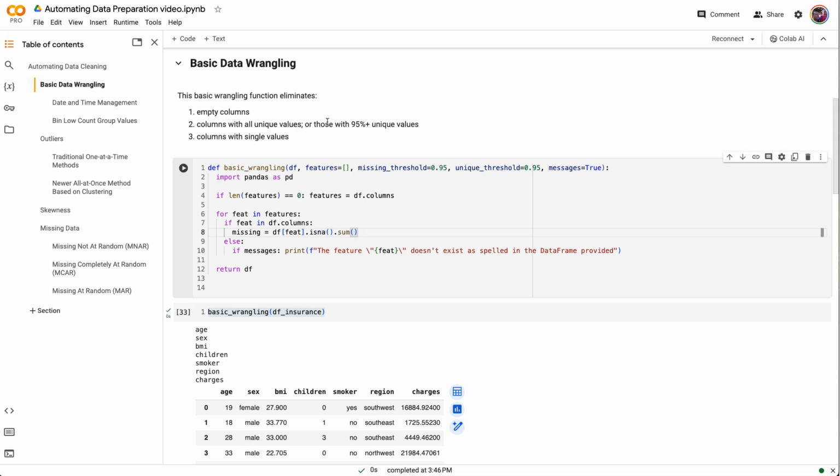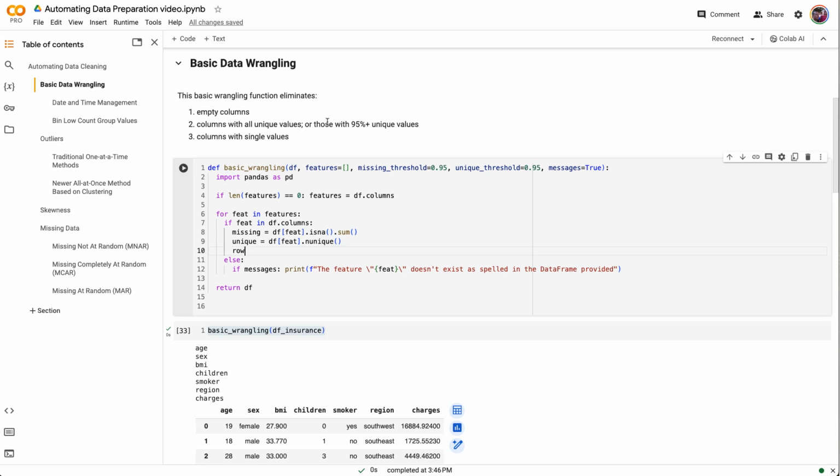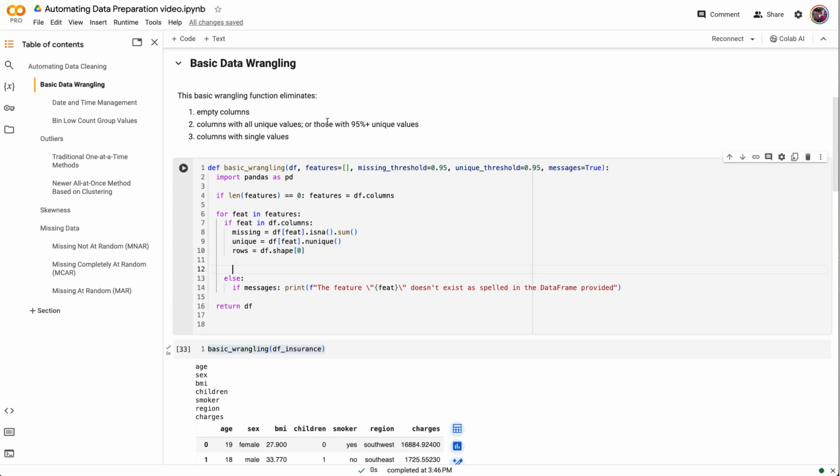.isna().sum(). That's pretty easy. While we're at it, I want you to calculate two more things that we're going to use. The number of unique values. You can probably guess how we're going to use that in a bit. .nunique(). And then I'm going to go ahead and count the number of rows so I don't have to keep writing df.shape later on. Okay, so with these, now I can add my path logic.